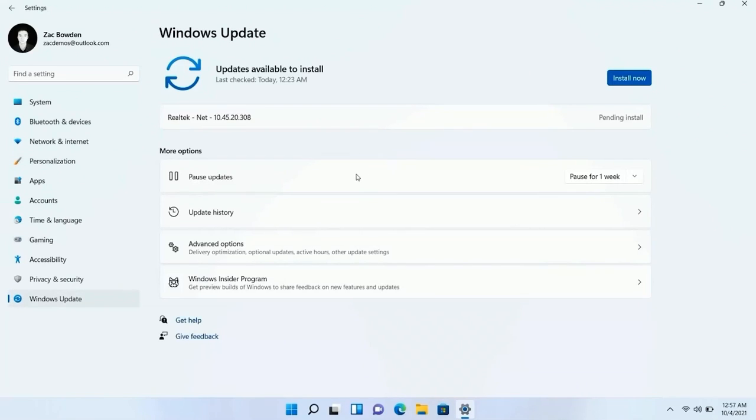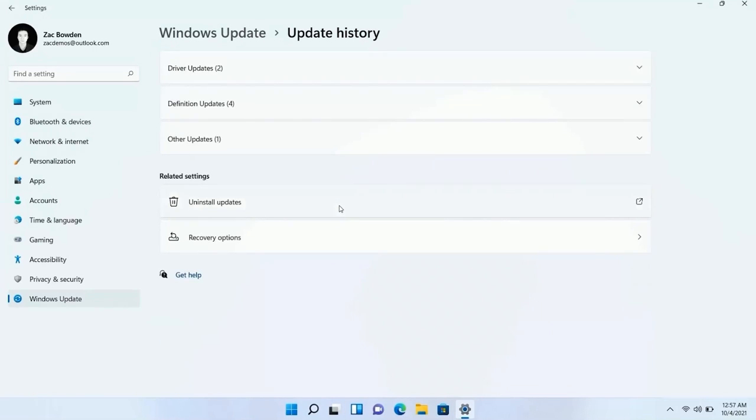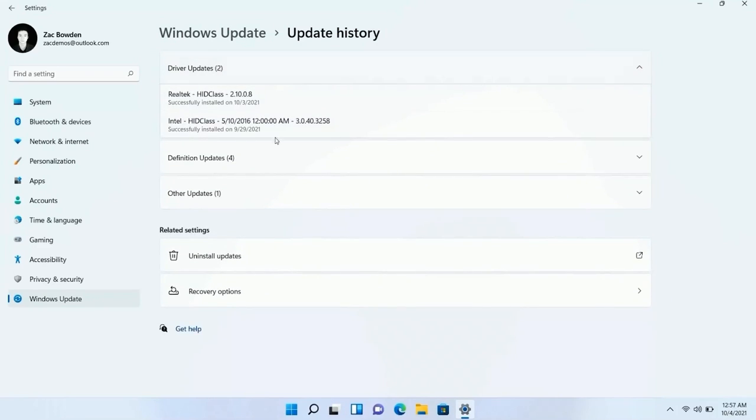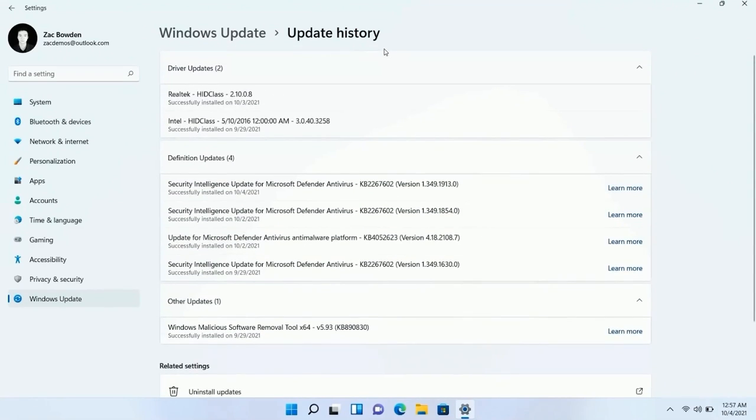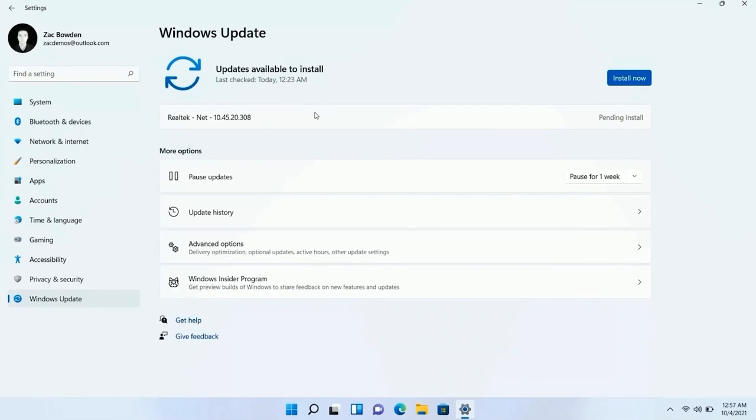And then finally, the Windows Update area. Microsoft has improved Windows Update on Windows 11. The company says Windows Updates are now 40% smaller, which should mean they take up less data when downloading and installing, which is always nice. Also, I really admire this new update history area, which better categorizes what updates you've installed and stuff. So you can see here we have driver updates as well as definition updates and other updates and so on and so forth. So they are now much better categorized within this interface and no longer just show up in one list, which is kind of what Windows 10 used to do.